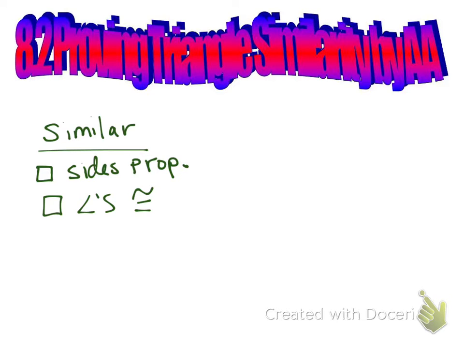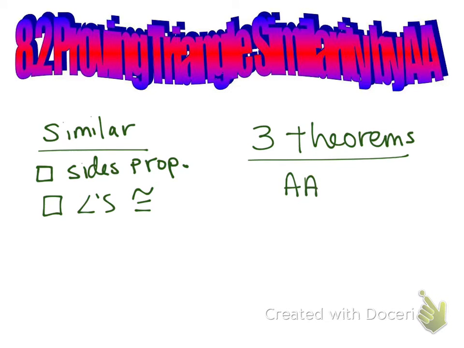You don't have to know all of that to figure out whether triangles are similar or not. There are 3 theorems, and if you remember when we did a whole chapter on this for congruence, it's very similar. I'll give you a rundown of each of them. The first one's called angle-angle. You remember how all of the angles need to be congruent? Well, one of the theorems says if 2 angles are congruent to 2 angles, that is enough to prove the triangles are similar. So that's the first one.